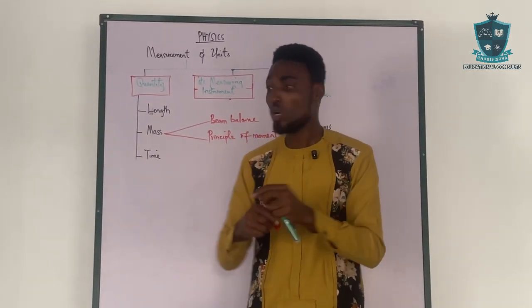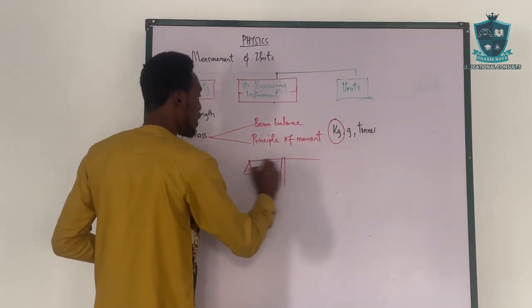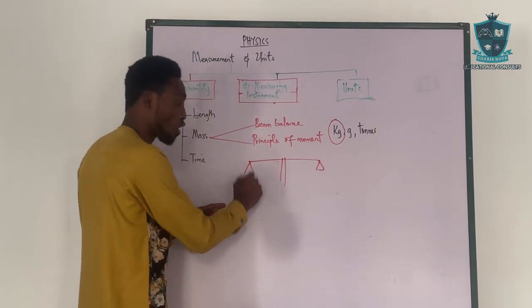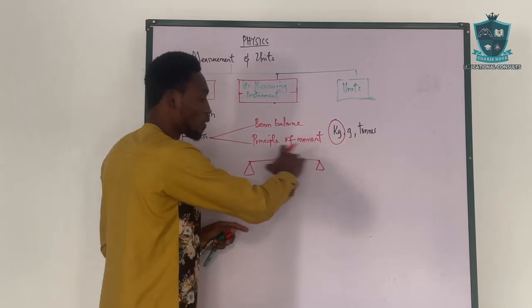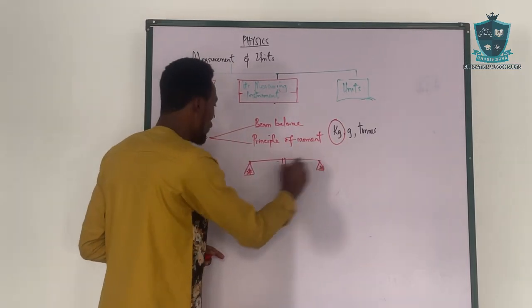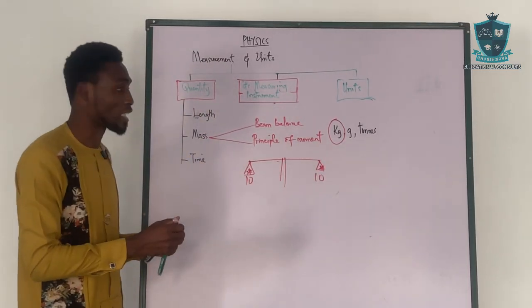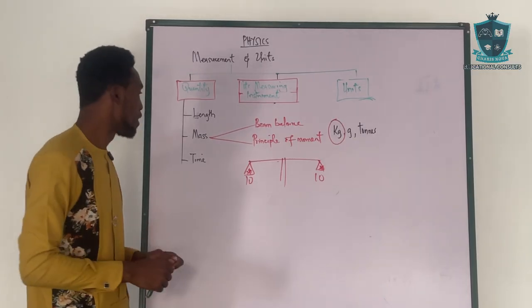So if we are two and we have it this way, and here, normally if this way is heavier, it should come down. And if here is heavier, here should come down. But if they are on the same horizontal level, it means that if you know this value, you automatically know this one. So if here is 10, here is 10, provided they are what? They are balanced. And that's how you measure the mass. I believe that is pretty simple.